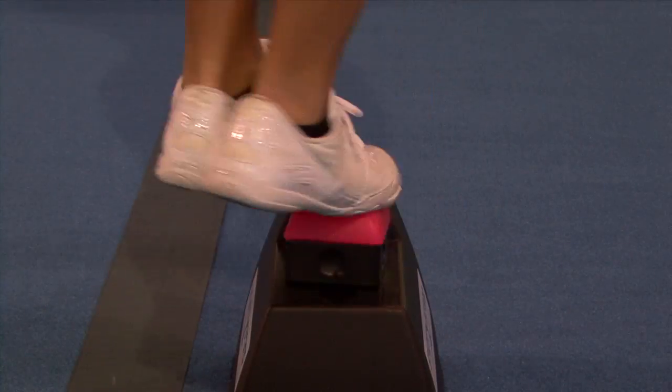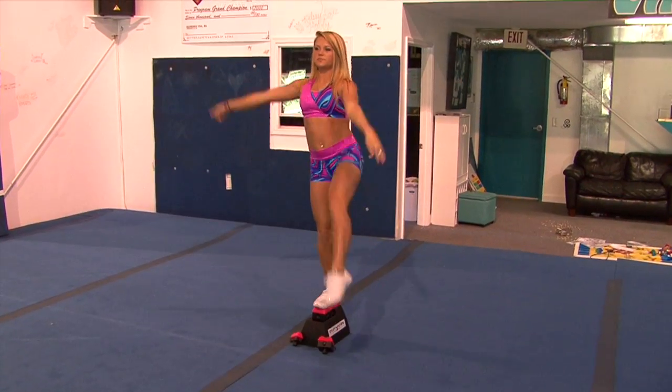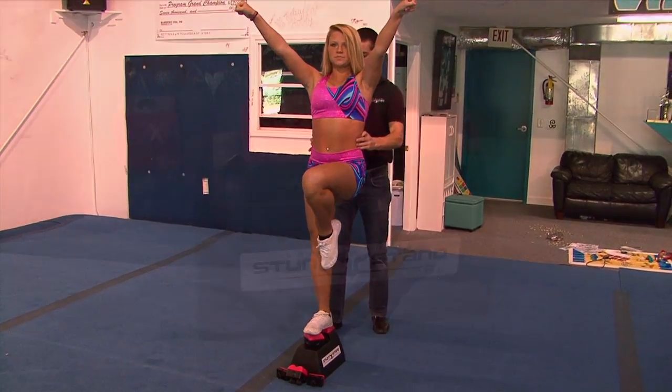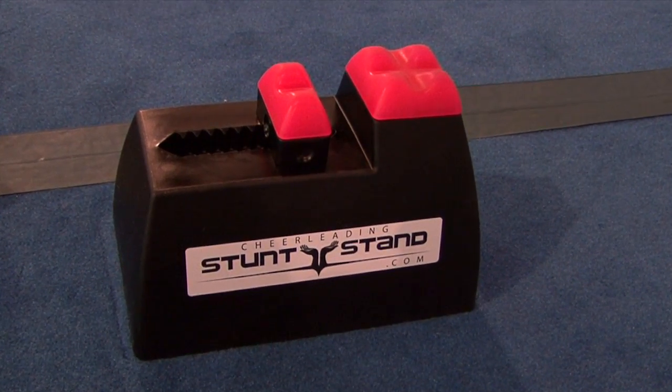Let me introduce you to the cheerleading stunt stand, used by two-time world champion of the Cheer Extreme All-Stars, Erica Englebert. You can practice full-ups, all-girl grips, collegiate, as well as partner stunts.